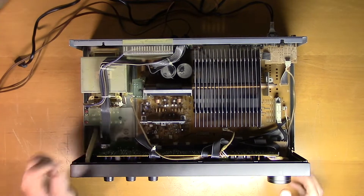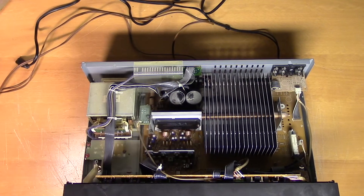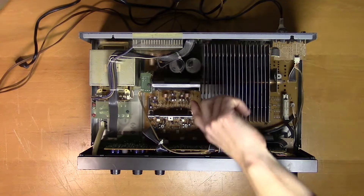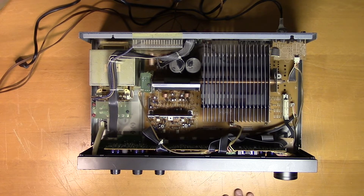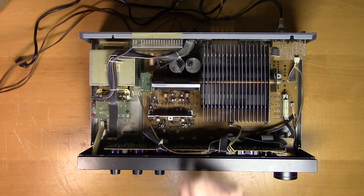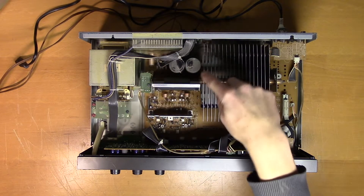Here's one thing that stands out. This is the power amplifier — it's an integrated circuit. Luckily this amplifier IC is working, otherwise I'm suspecting it would be quite expensive to replace, if it was possible to find one at all. It's using the same cooling concept as the Luxman M120A that we looked at in a previous video. The heat is carried from the power transistors — or in this case the power IC — using this copper rod to the heat sink.